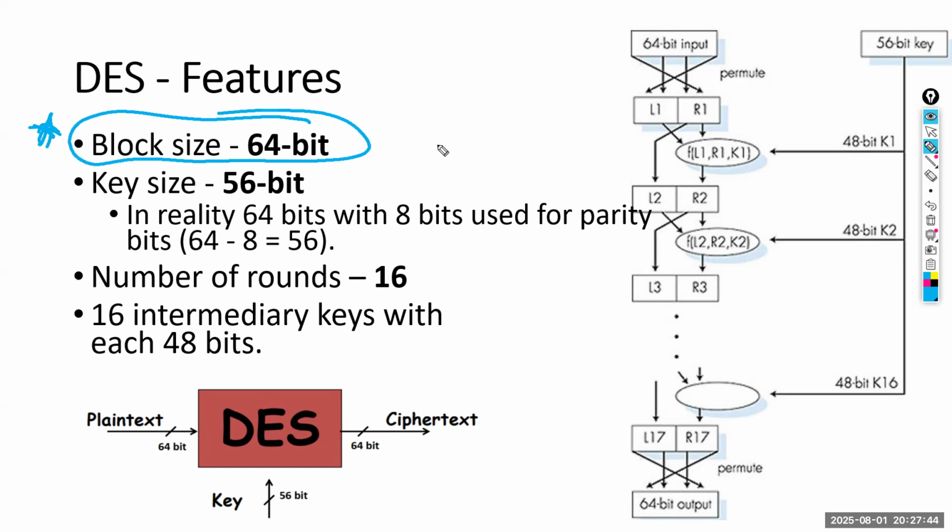So DES is Data Encryption Standard, a symmetric block cipher. Block size is 64 bit. So it breaks your message into 64 bit blocks and processes them. And remember we use a key because this is symmetric key, and the key size is 56 bit. These are super important things for exams. Almost every year they ask what is the block size of DES or what is the key size of DES.